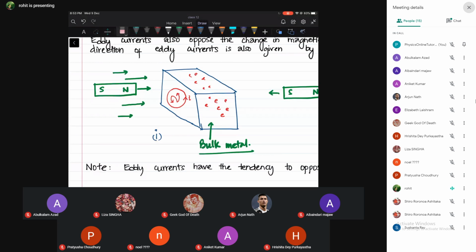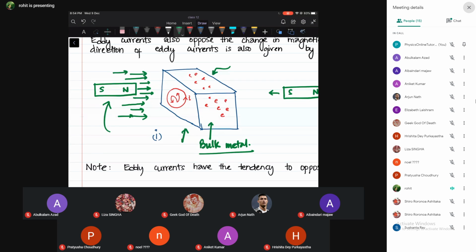They will be affected by this magnet, because a magnet will produce a magnetic field. And of course, when I bring the North Pole closer and closer, this whole piece of metal is going to oppose that, and it can oppose that by developing a current. That current should flow in such a way that it will try to oppose the coming of the North Pole. This whole metal piece is going to say, North Pole, you are coming towards me, I will not let you come towards me, I will oppose you.